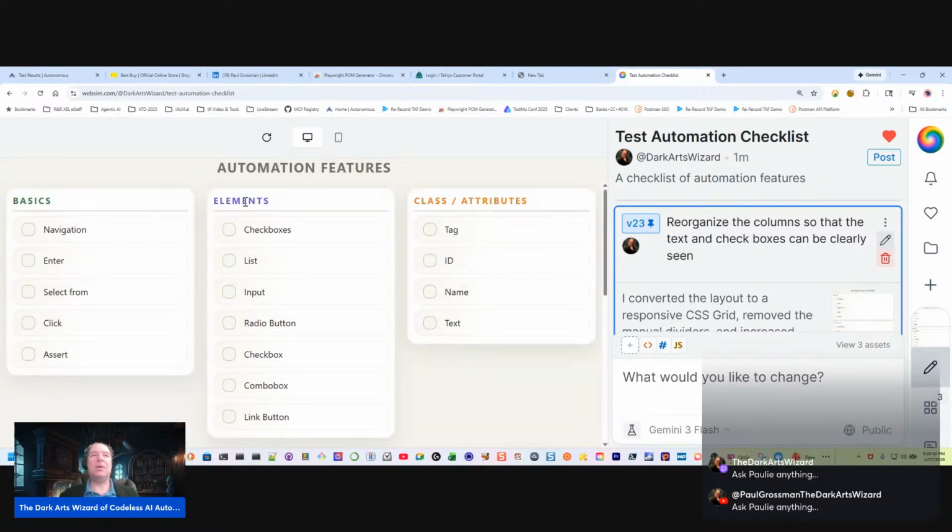On our second column over here, we have the most common basic elements we're going to work with. Well, if we're doing navigation, it's going to be a website, so there's nothing there. But enter is going to be an input field. If we're selecting from something, we're selecting from a list. If we're going to click something, that's going to be a button. Where's my button? Hey, I don't see my button. Radio button. Oh, a link or a button. All right, you can have that there.